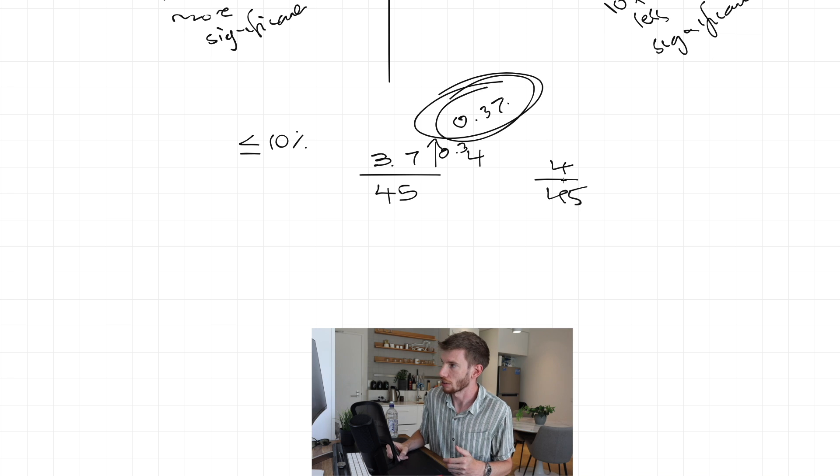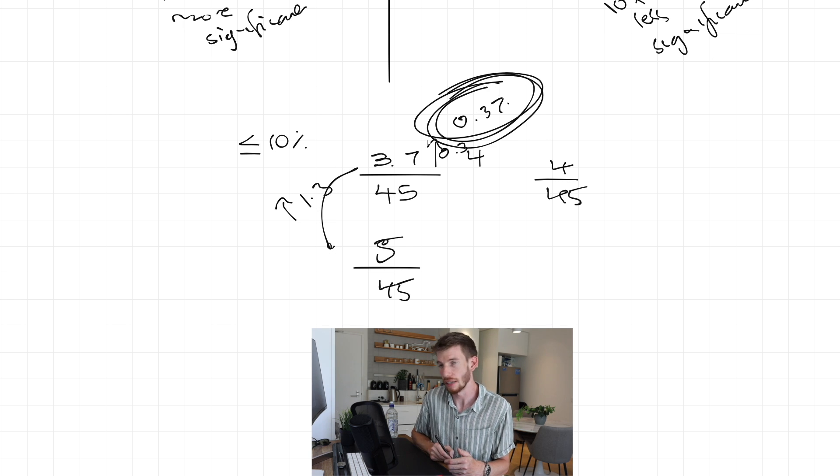That's clearly not gotten me a very good fraction though. If I pushed it up to a 5 out of 45, that means that I actually pushed up the numerator by 1.3 now, and that is much, much greater than 10%. Even though 1.3 is a relatively small number, it's relatively large compared to the number that I'm actually adjusting, right? It's about a third of the size of it. So that is much, much more than my 10th or 10% margin that I'm going for. So that's one thing to keep in mind.